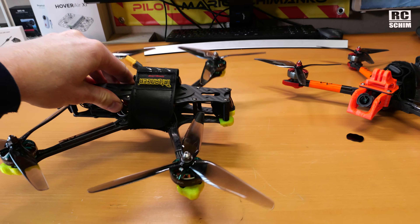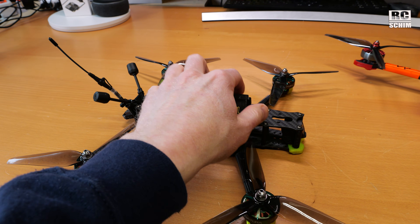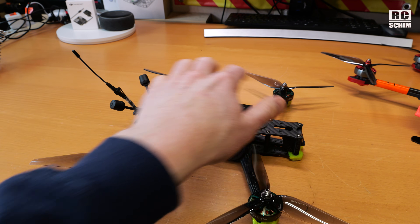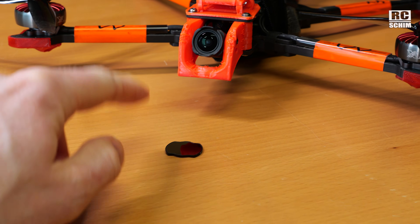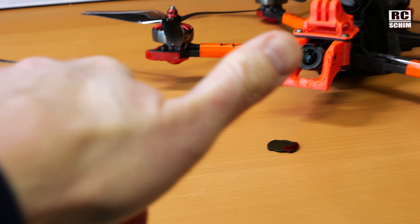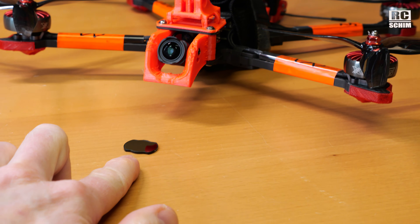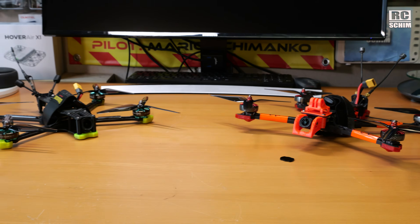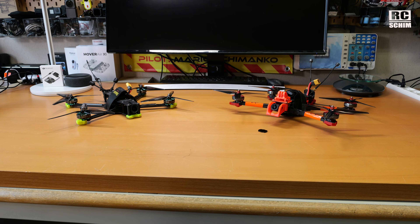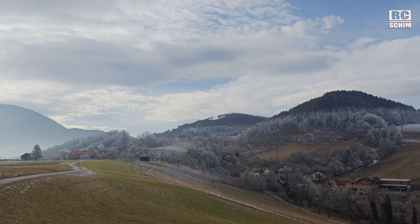Using stock antennas for my first flights — that's a really lightweight setup. This is 120 grams lighter than the O3 version of the Chimera. If you have a large battery, the antennas are blocked by the battery, so that's not good. I removed the ND16 filter because I wanted to have a fair comparison. I don't have an O4 ND filter yet. The ND filter will help reduce some of the shakes and introduce some motion blur. But even without an ND filter the footage looked really good — it is for sure sharper. That's how stunning the landscape looks in this frozen fog situation.